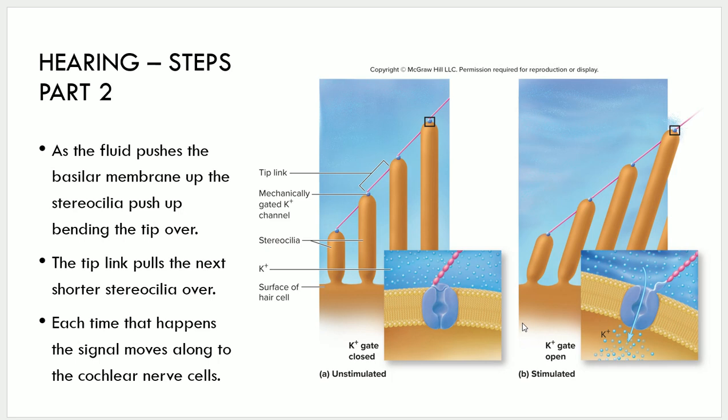By the way, loud sounds can cause big waves that break the cilia, that destroy the cilia, which leads to hearing loss. And our stereocilia do not regenerate. Some animals do have auditory hair cell regeneration, but we do not. So hearing protection, earplugs, this is extremely important in loud environments to prevent hearing loss, because once you lose these guys, you're not getting them back, which means you're not getting your hearing back.